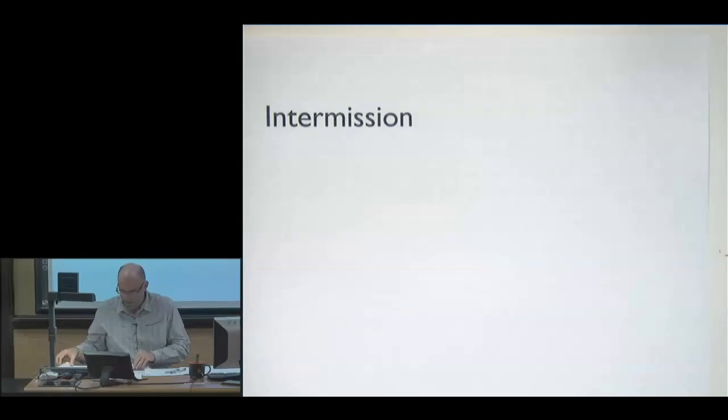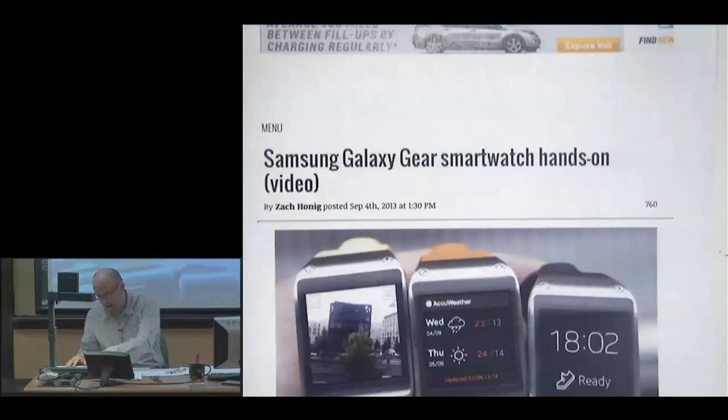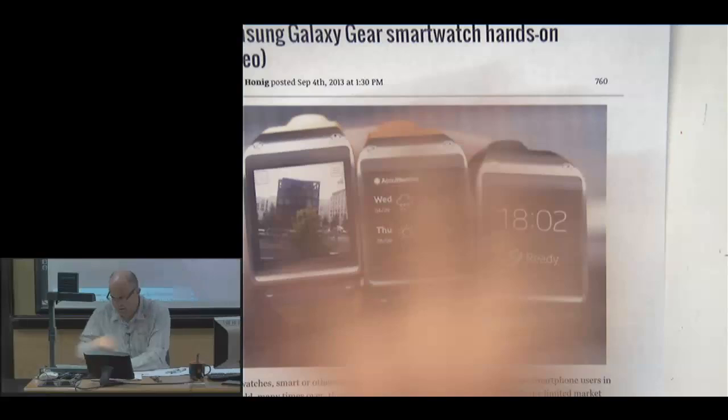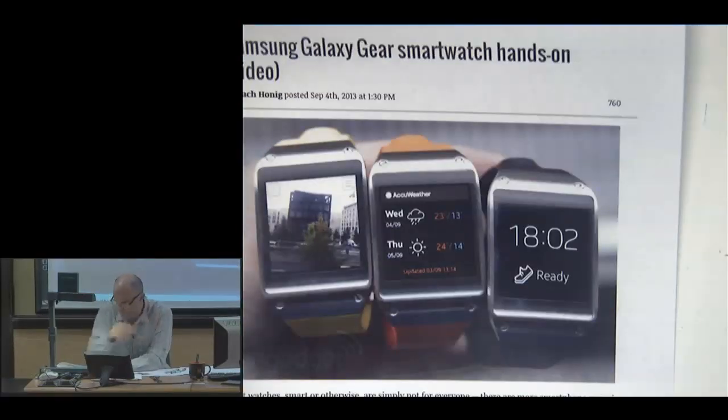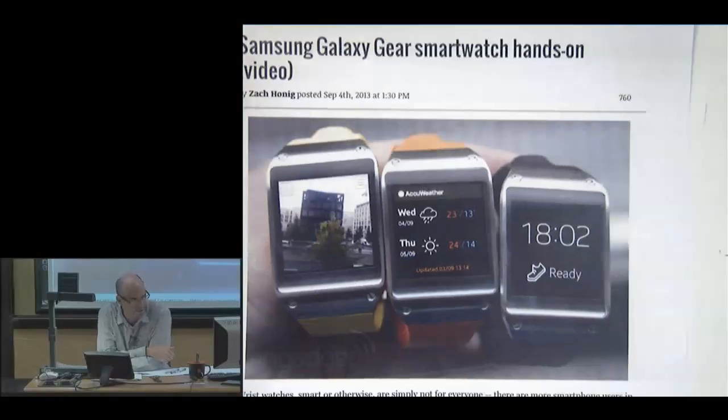Okay, so we had this discussion last week on this concept called the watch. And I thought it was very well timed because it was either that day or the day after that, I started seeing this advertised here. So this was like a big deal. There's been rumors of this, and there's various companies that have been putting something together, but the Samsung one is just getting, I think, the most press out of all of them here.